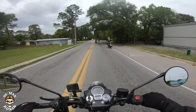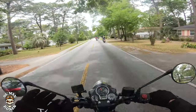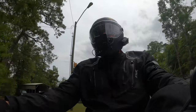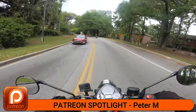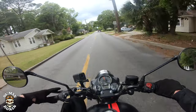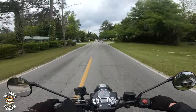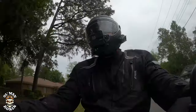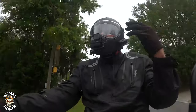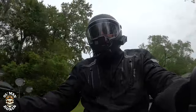My first impressions of the Classic 350, play by play: first, the stance. I think the rider stance on this bike is really good. I like the mid controls, I like sitting more upright, the rider triangle is nice. My legs are pretty comfortable — I've been riding this thing pretty much all day. The handling of this bike is actually really strong. I think it actually outperforms the Meteor just a little bit based on how it's set up — it's very nimble and very smooth.